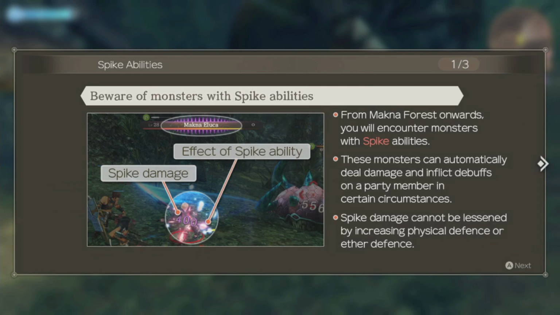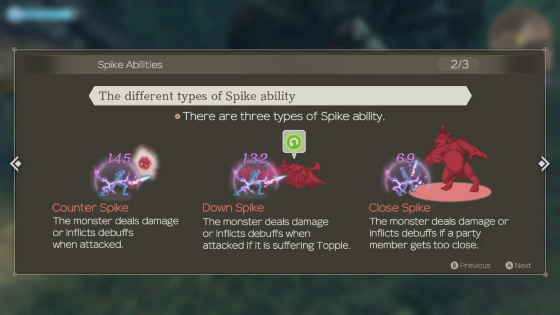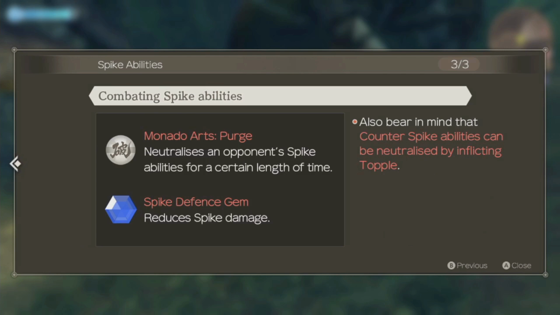Mechonis Forest warns you will encounter monsters with spike abilities. Monsters will automatically deal damage and inflict debuffs on a party member in certain circumstances. Spike damage cannot be lessened by increasing physical defense or ether defense. Three types of spike enemies. Counter spike: the monster deals damage or reflects debuffs when attacked. Down spike: the monster deals damage or reflects debuffs when attacked somehow. Proximity spike: the monster deals damage or inflicts debuffs if a party member gets too close. Enemy spike abilities can be neutralized by inflicting topple.